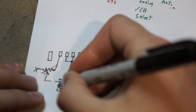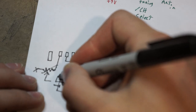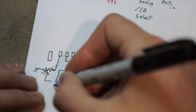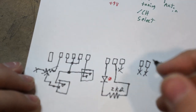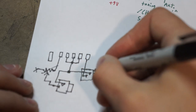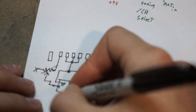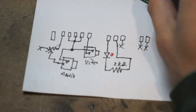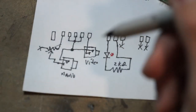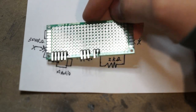I'm just gonna use RCA connectors. Alright, so this will go to ground again. And then that goes right there. So excuse the crappy drawing, but that's essentially what I'm going to do. This is video. It's audio. Oh, yeah, one more thing. This will be, I think I have a 300K. This might be a 300K ohm. And I'm gonna go make it on this little board here.